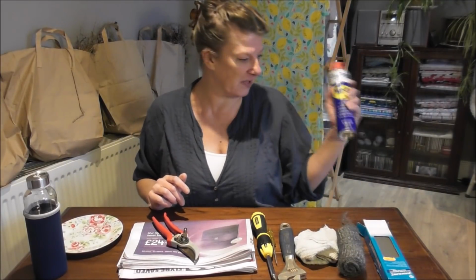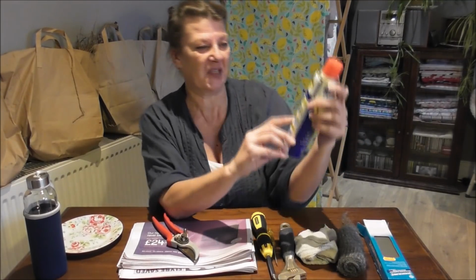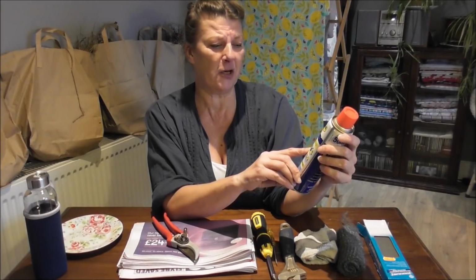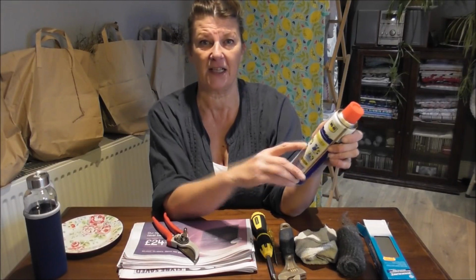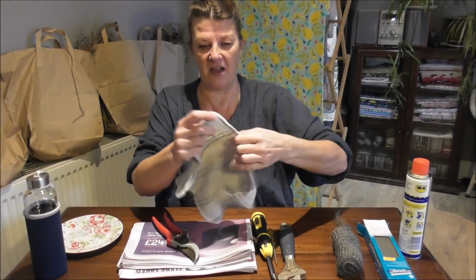And I've got some good old WD-40, and I was looking and it actually has a description of all the different things you can do with it. It says, lubricates and protects secateurs. Get in!